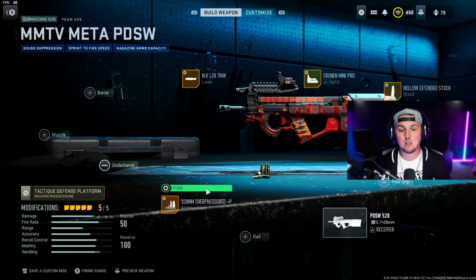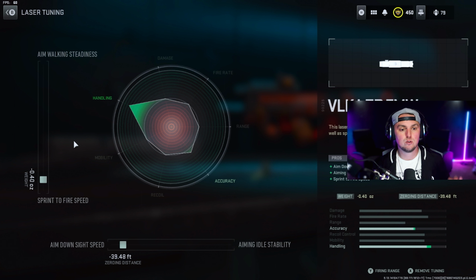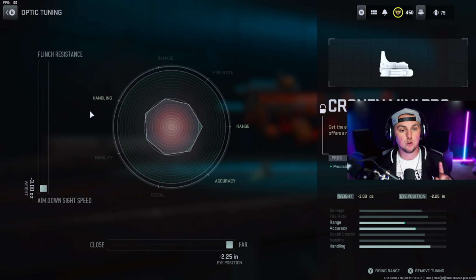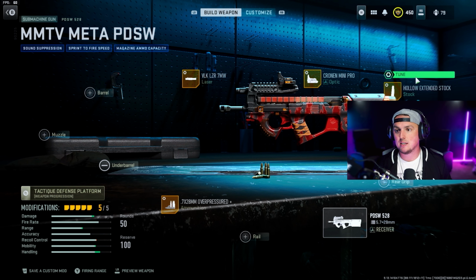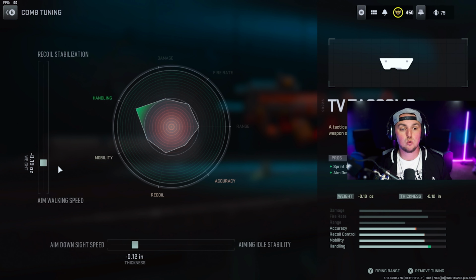Next, we're gonna go with the PDSW. We're gonna go with those overpressured rounds like I was talking about. Max out the damage range and bullet velocity. Go with the 7mm laser, tuned for sprint to fire speed and aim down sight speed. The Cronin Mini Pro, tuned for aim down sight speed and of course far. And then we got the Hollow Extended Stock, tuned for aim down sight speed, and leave the bottom alone here. And then the TV Tac Comb, tuned for aim walking speed and aim down sight speed.